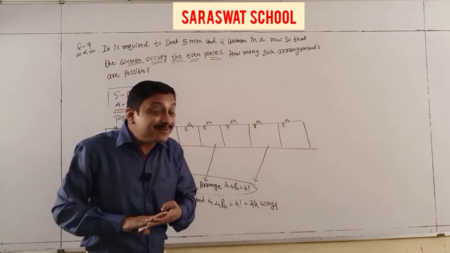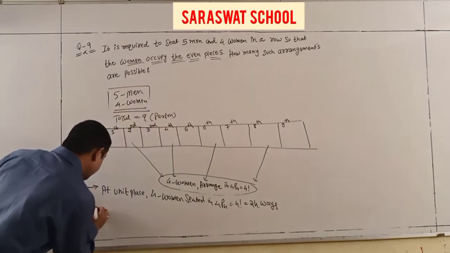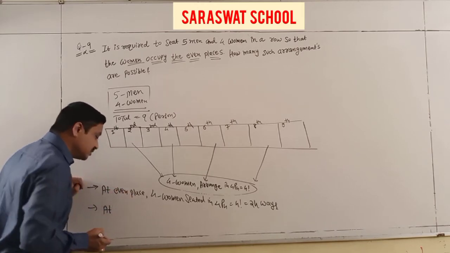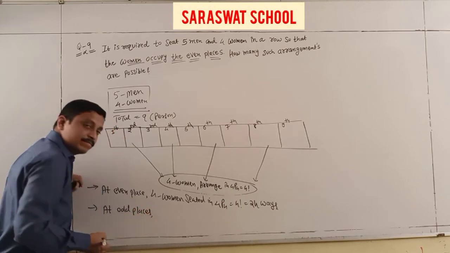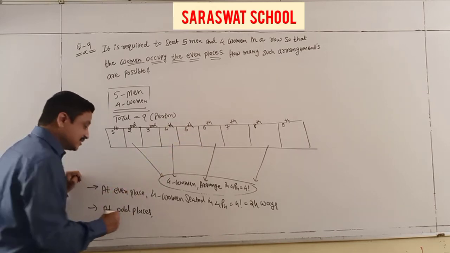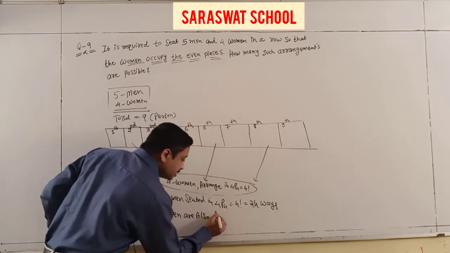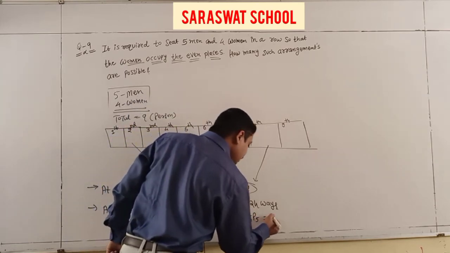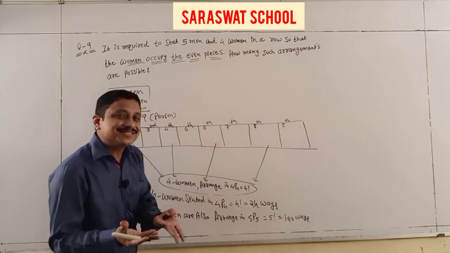Now remaining 5 places, odd places, 5 women, now sorry 5 men. So next, not here unit place, at even place. My mistake, sorry students. At odd places, write down: is this odd places? 1, 3, 5, 7, 9. At odd places 5 men are also arranged in 5P5. It means 5 factorial. It means 120 ways. And now students, it is just multiply.